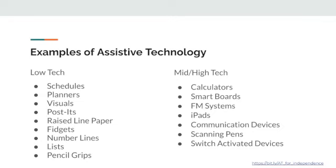Planners can be assistive technology, similar to schedules. Visual supports. If you struggle with memory and you have visuals sitting around, those can be assistive technology, and they can be a great assistive technology, right? Putting a note by the door of what you need to take with you when you go. Putting a note inside the cabinet of what medications you need to take that day. Those visual reminders of what we need to do, or the visual checklists or schedules or how-tos, can really help us save our brain capacity for other things.